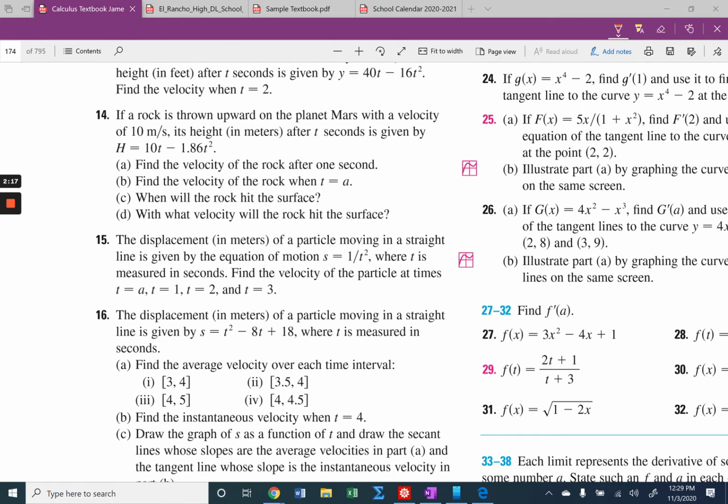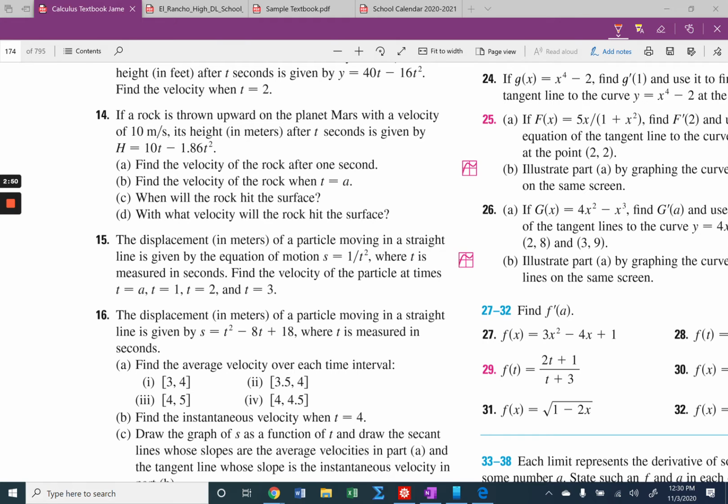For part C, when will the rock hit the surface? We answered that question too. That means the height is going to be 0. So you'll set your function h up there equal to 0 and solve. You'll get two values of t, one which doesn't make any sense, and the other which will be valid. Actually, one of the values will be when it's being thrown from the surface, and so actually it does make sense. That's just the beginning point, but that's not the one you're looking for. It'll be the other one. So set h equal to 0 and solve.